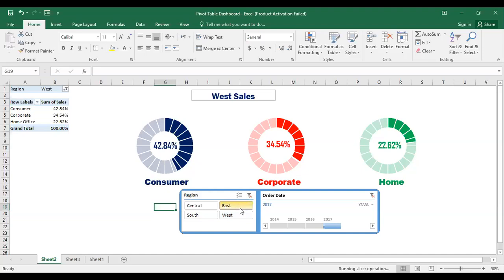If I click on East, everything is changing. East talks about East sales, then Central, then the South. Then I can also change the years as well. Everything is working fine. This is an interactive dashboard that has been created with Microsoft Excel.